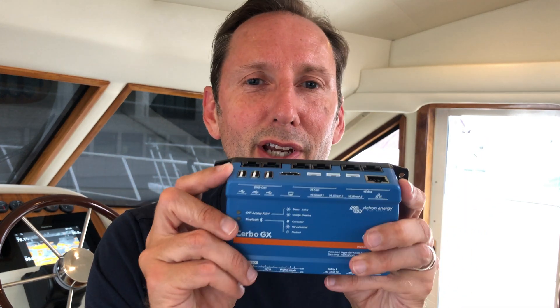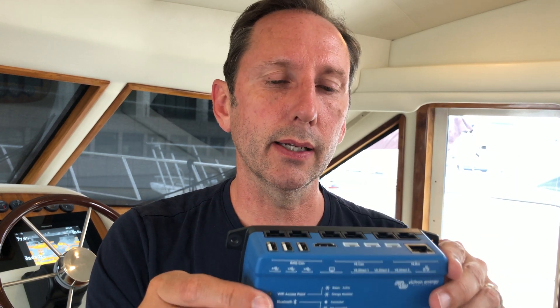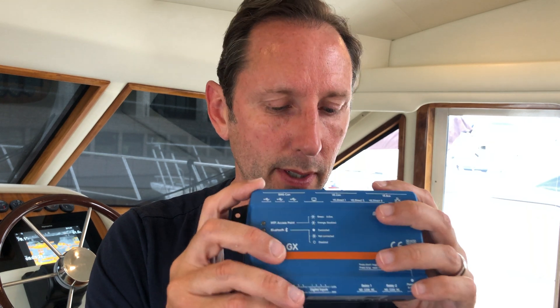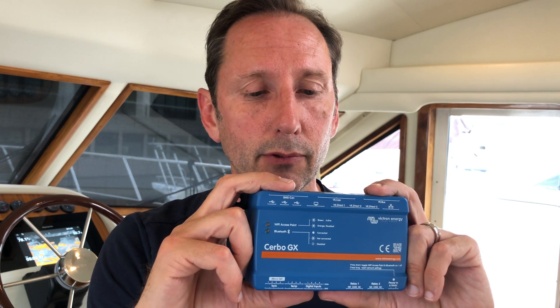So anyway, you know from the pictures online you always think it's going to be a little bit longer. No false advertising here — it's awesome, nice and compact. We're going to get this thing hooked up and I'll show you how it all integrates and works together. And for all you people that are on back order and been waiting for these things, they're going to be coming. These are designed in the Netherlands and actually manufactured in Malaysia, and because of COVID, right when everything was going to ship, everything got jacked up. They've got tons of these on back order. Victron really wants to make sure they get these out for everybody — it's a game changer for them. Their GX products were already way ahead of everybody else, but with this, everybody else in the inverter game has some catching up to do.